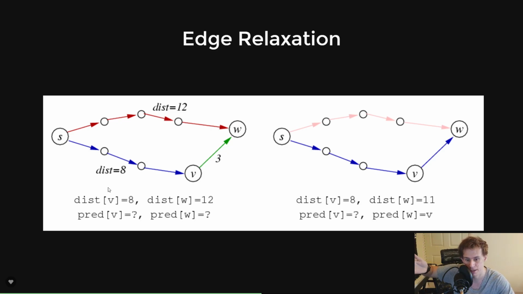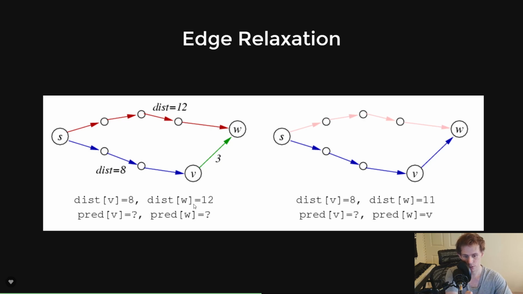What we found out so far is that from S, the shortest distance to V is 8, and its predecessor is this little blue thing here. From S, the shortest path to W is 12, and its predecessor is this little line here. So at this point, we think the shortest path from S to W is 12, via this predecessor. But as we keep exploring, and now we explore from V to W, suddenly we realize, holy crap, there's a shorter path from S to W, and it's via V. Its total length is 11.